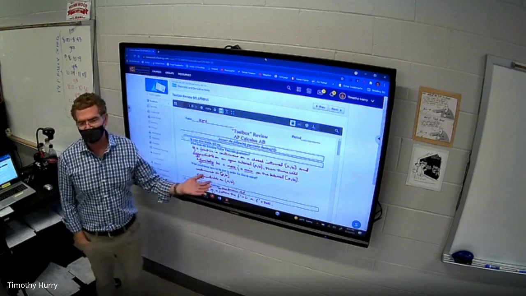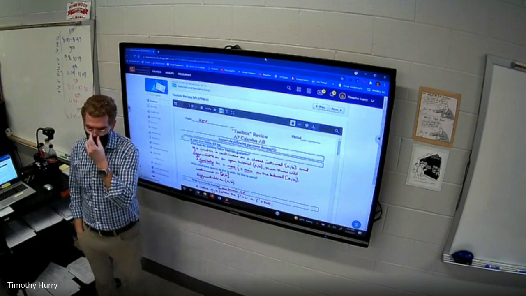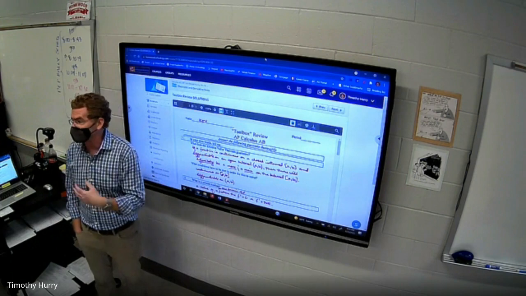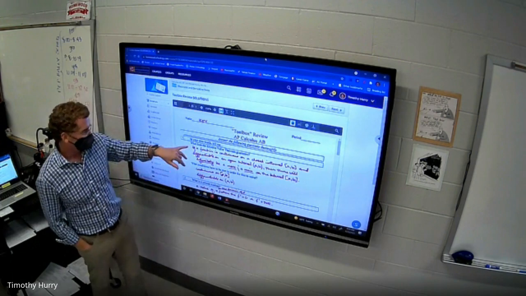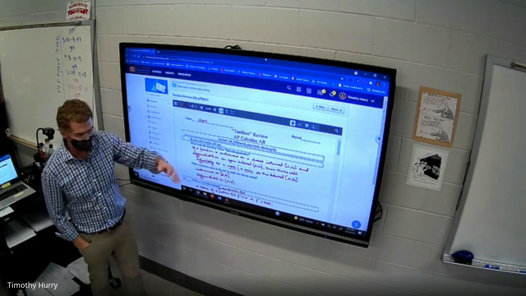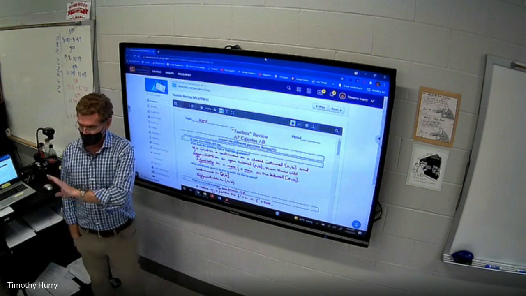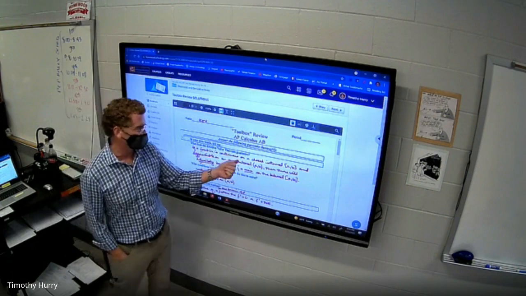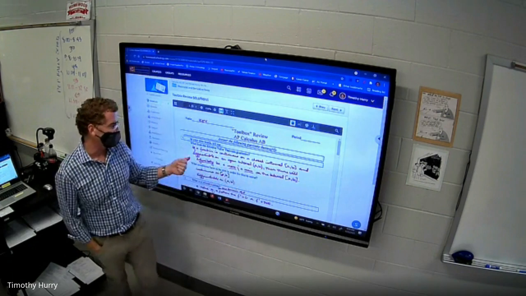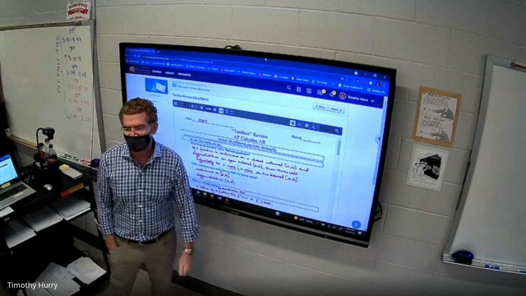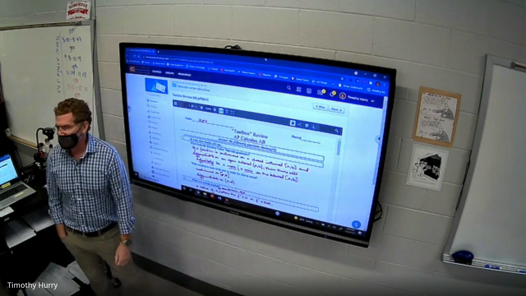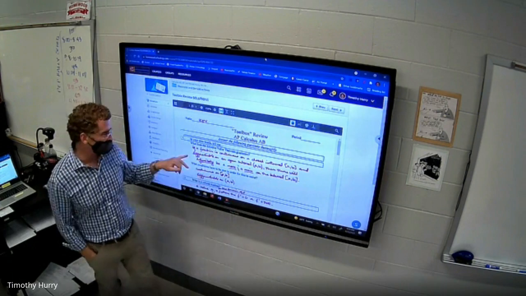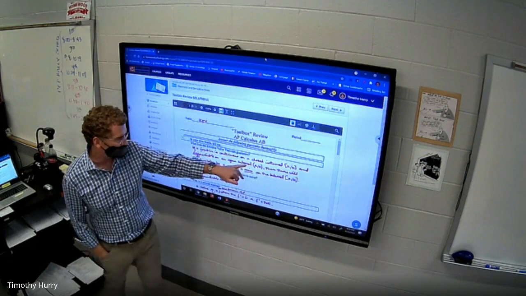By the way, your answers will vary on some of this stuff and the way you write stuff out. The idea is to have the general idea, but I have too much on this. I fixed it, but I haven't had a chance to upload the new one. It says if a function is continuous on the closed interval, and then I said and differentiable, it doesn't have to be differentiable. So it just has to be continuous on a closed interval. So that second part, you can ignore.